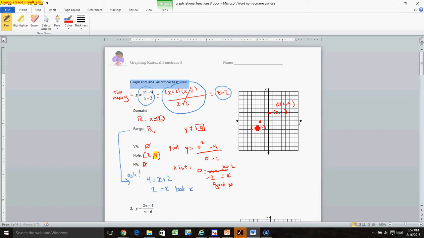Again, if I'd recognized my linear function, I would have known this is true. So now, even without a calculator, hopefully you would know what a linear function looks like, except for the hole. So that's what my graph looks like. I have my axes labeled, my hole, my X and Y intercept, and I have no HA. So that's it. That one wasn't so bad, right?